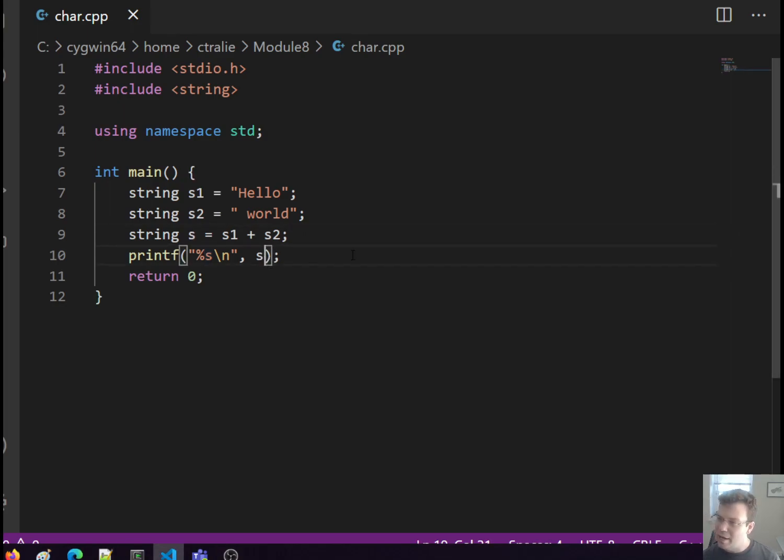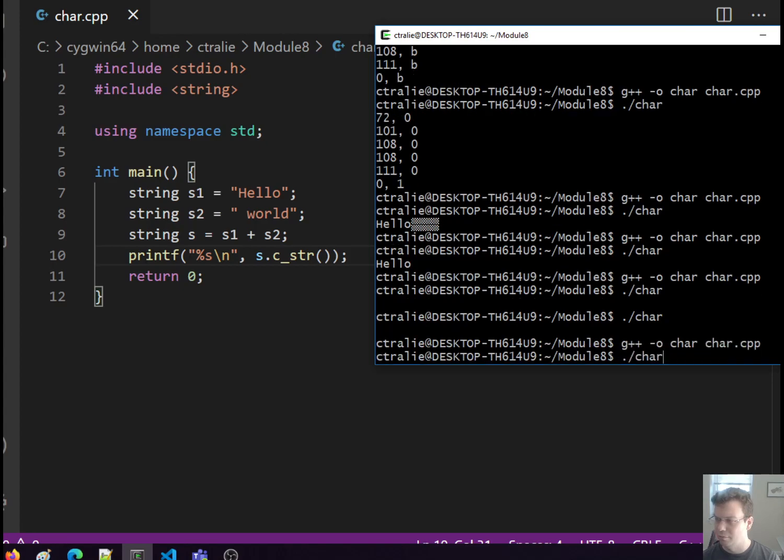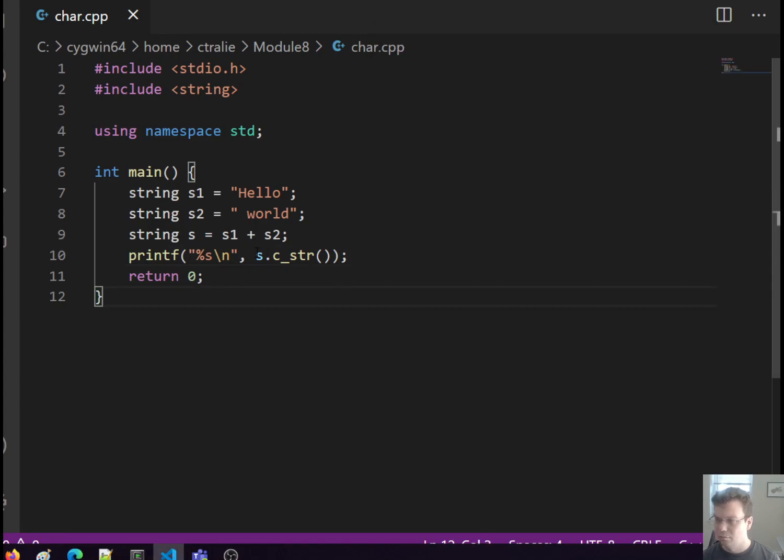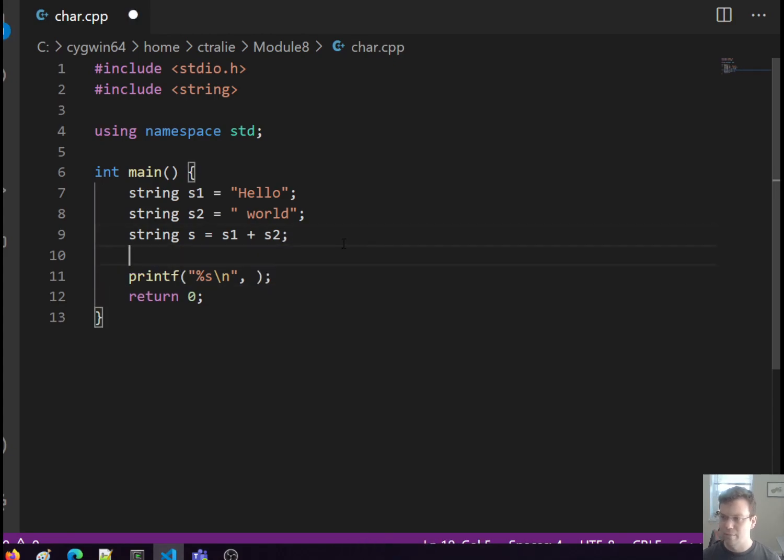So one thing you can do is there's an instance method in this object called c_str. So what this will do is this will return a character array in the C style that represents the string in memory there. So that'll work. Just to really break it down and show you what's happening, I'll call this cs equals s.c_str().